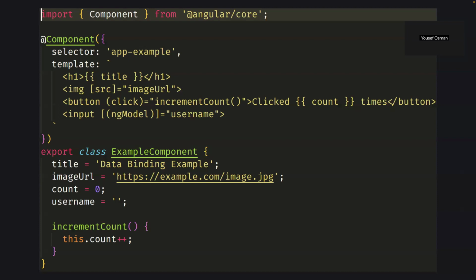And finally, we have the bidirectional binding, which is double square braces and the circle braces. Here's just a keyword from Angular, ngModel. Ng is Angular, and we specify what variable we want to listen to. Whenever the user types something in the input element, we update the username. We put whatever he typed in the username, and at the same time, the input will display whatever he typed in. So this is bidirectional. All right, I hope it makes sense. If not, you can just ask me later. So let's just move on.